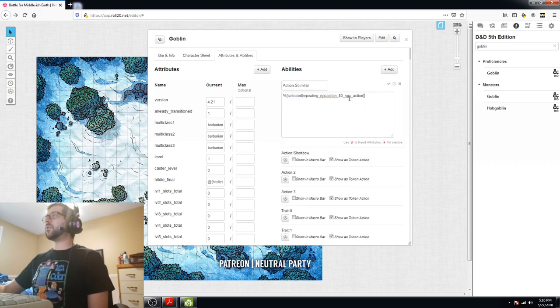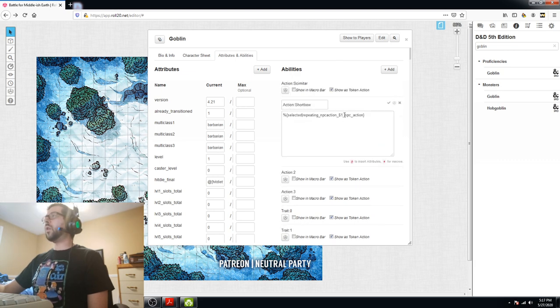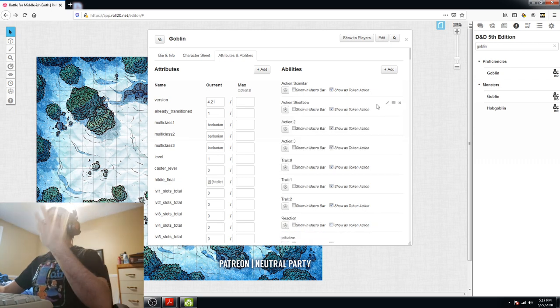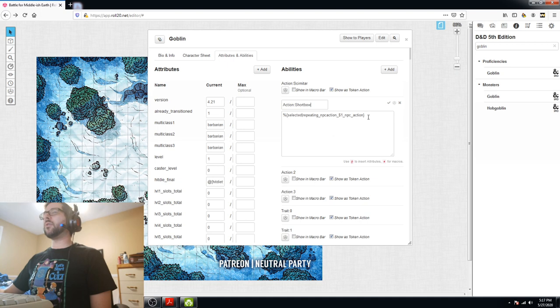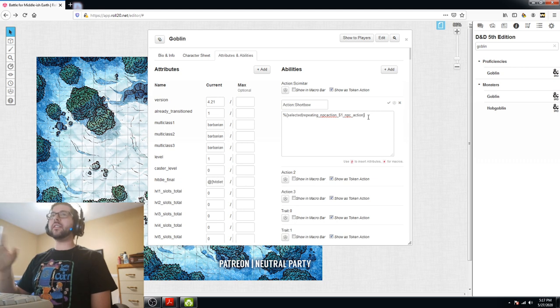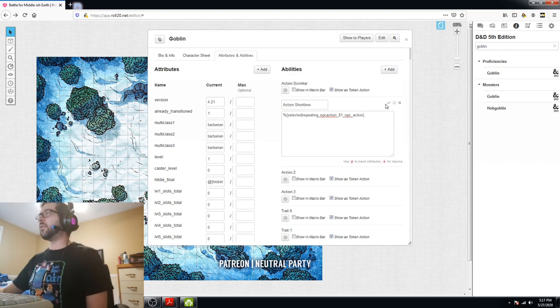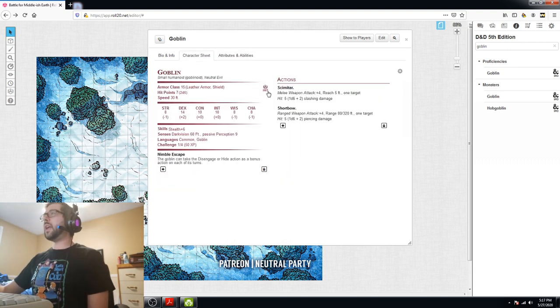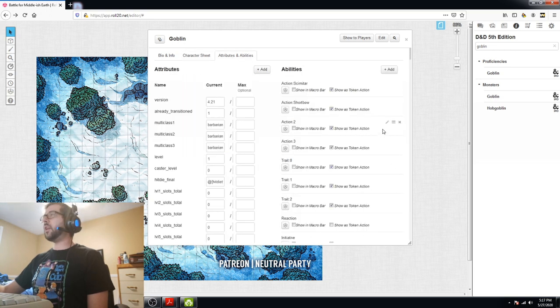It can be a little confusing at first, but the 0 is the first action of the creature. And then 1 is the second action, 2, 3, so on and so forth. Again, you will find these macros in the videos that I have linked in the chat. So it just makes it a little easier for you to follow along in case you get lost at all. You can refer back to my video, or you can even go to the videos I've linked, and this guy goes into greater detail on what you can do with this. I've just kind of simplified it for myself. So since we have no other actions that we need of this creature, we can go ahead and delete the extra actions that we have in here because we don't need them.